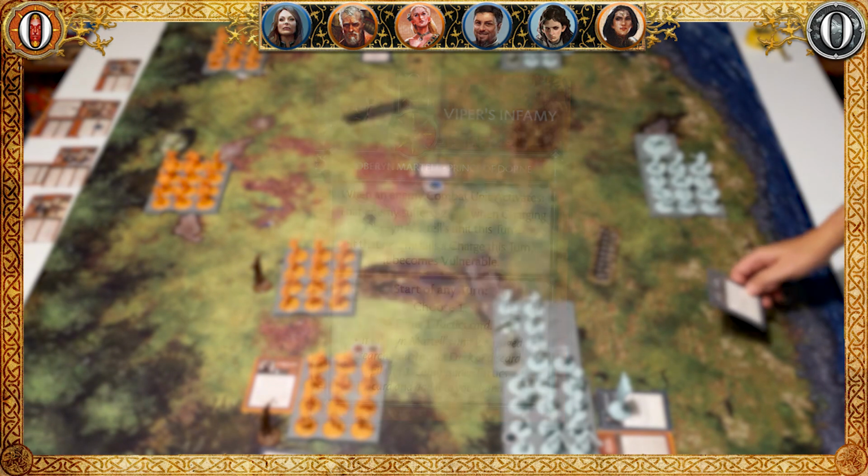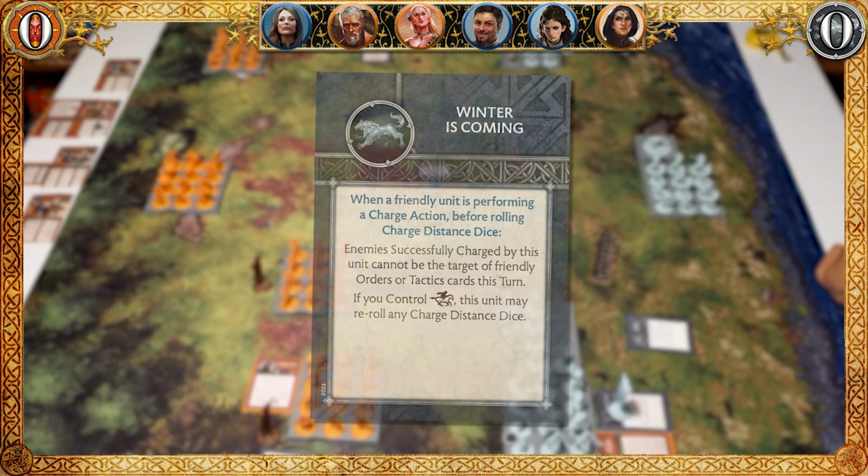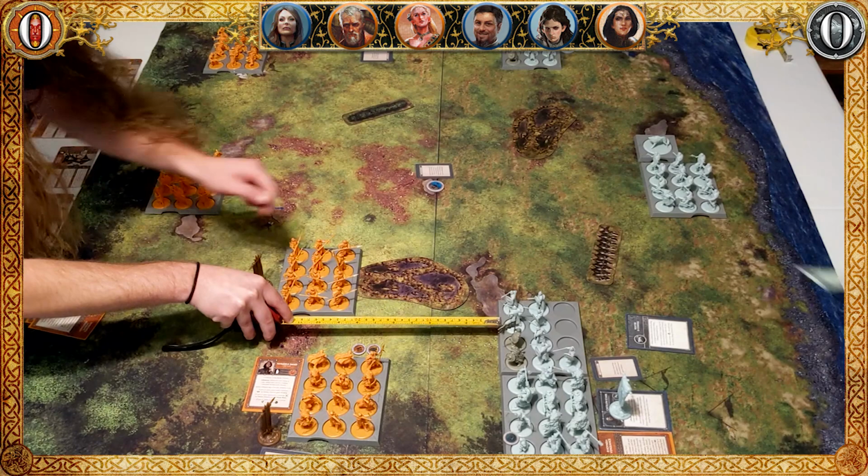Okay, so that triggers. Mine triggers too. It says an enemy that successfully charged cannot be targeted by friendly orders or tactics cards. If I control the horse, I may reroll any charge distance. So whatever I need, I'm going to roll 4. Okay, I rolled a 5. I moved 5 inches.